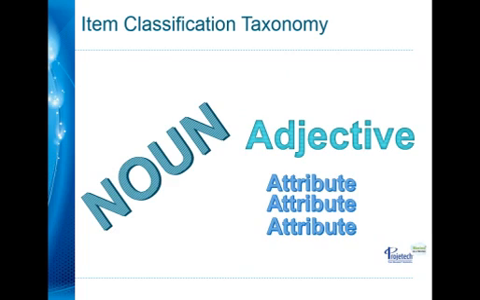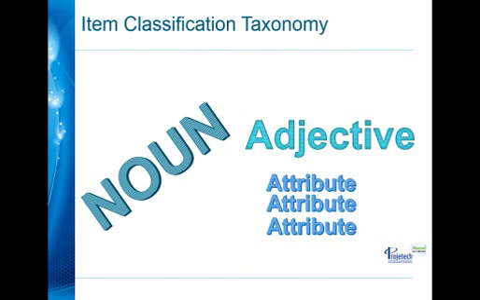So item classification taxonomy is really important for creating that searchable, sortable database of parts. The list of parts and assets should be contained in this searchable, sortable database. And we don't want to have to remember the make, model, and supplier when it would be easier just to identify the part by a generic description or specification. So by following a designated taxonomy for identifying items, it's easier to find parts more quickly or find alternative and interchangeable parts if needed. Think of it as sort of your item specification.